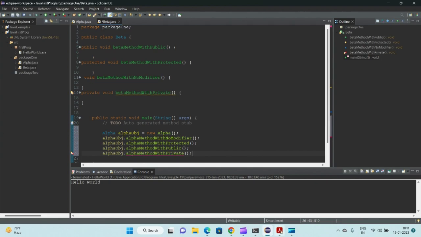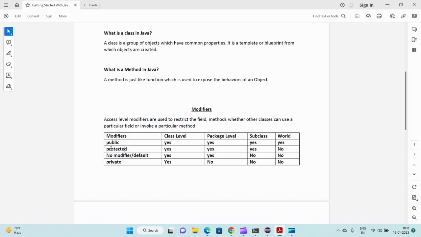That's the reason we cannot access it. Protected can be accessed within the same class or within the same package level, but it cannot be accessed in different packages. Default modifier can be accessed at the class level and the package level, but it cannot be accessed in other packages. And private can only be accessed in the same class; it cannot be accessed in the same package's other class also.